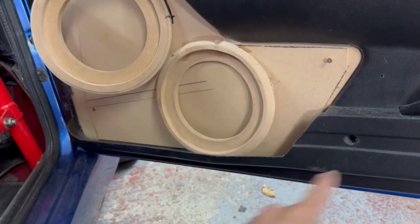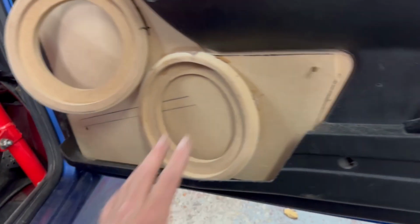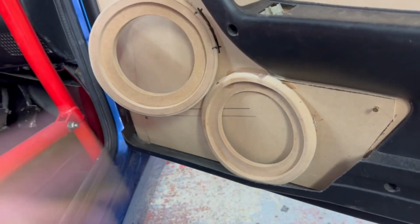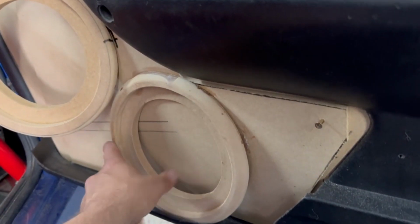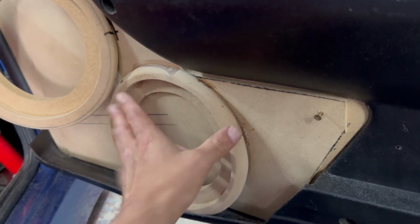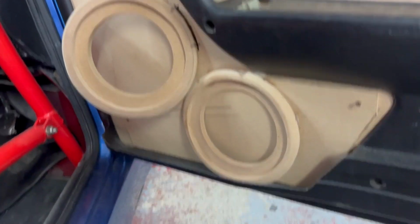Right, so cut the pocket out and we've got our rings in position. Obviously, a flatter angle there, but as you can see, we've still got a kick on it, comes out the bottom, and obviously this bit here. And I'll show you when we shut the door, I'm going to get in and shut the door, how close this is here. This is where the bar sits right across this section, which is why we can't really do anything more with that bit. So let me jump in and I'll show you the clearances.